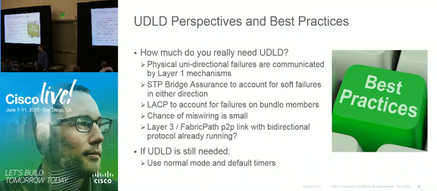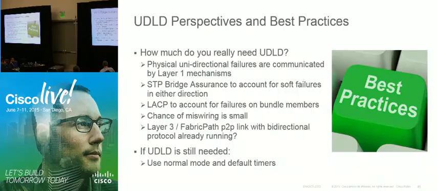So the question is, I don't recommend aggressive mode. Yes, that is true. We recommend normal mode because aggressive, especially given the fact that UDLD runs on the supervisor, we try to make sure that there are no false positives. And with aggressive mode, we've seen some cases where we can have some false positives. So we try not to do that.